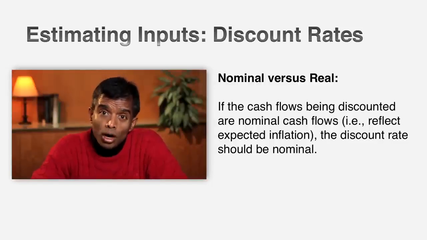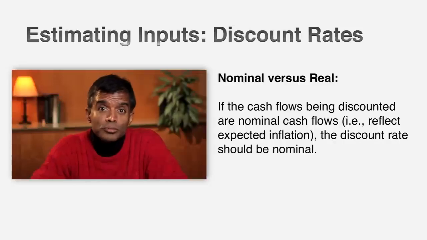If your cash flows are nominal cash flows, you have a second choice to make. What currency are you going to do the cash flows in? Note that currency becomes an issue only with nominal cash flows. You can estimate the cash flows in dollars, you can estimate them in pesos, you can estimate them in euros. You're saying, I don't have a choice. Not really. You can value any company in any currency. And once you pick the currency in which you're going to estimate the cash flows, your discount rate has to be in exactly the same currency.